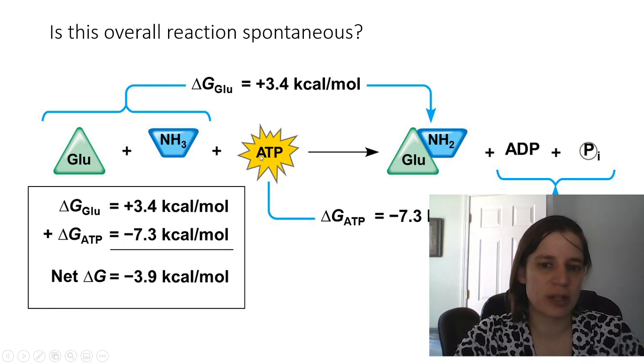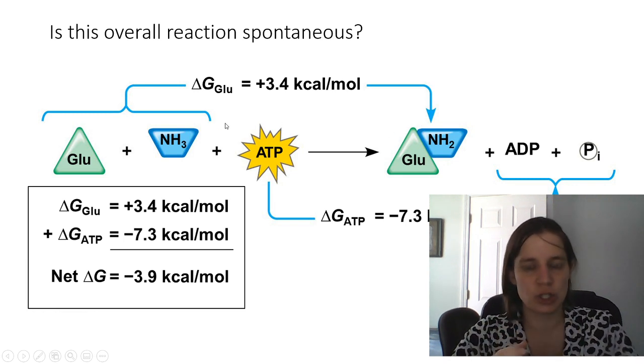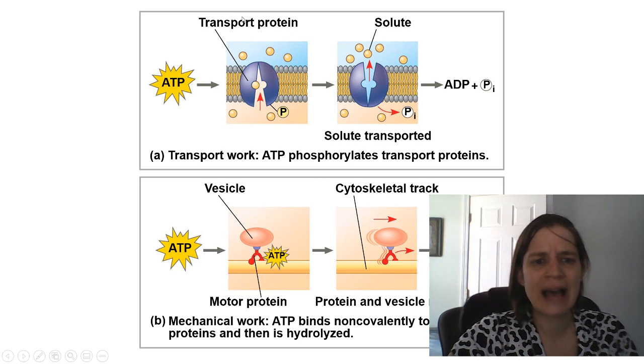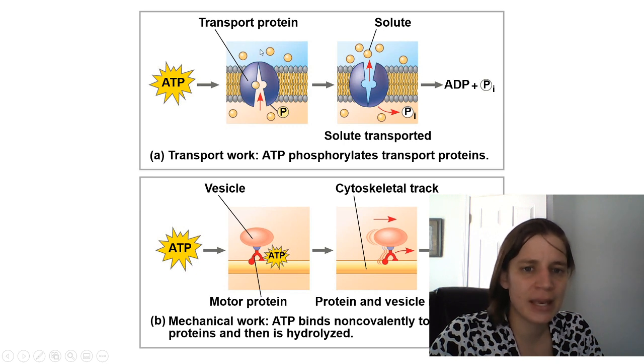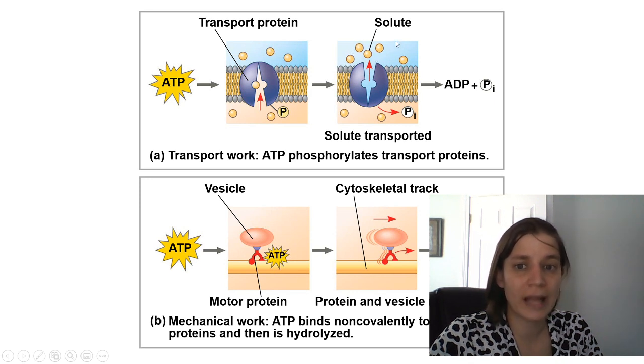This kind of thing can happen for a bunch of things. So this is some sort of chemical work that's being shown, right? Chemicals being combined in a certain way. You can also have transport work. So, for instance, this little transport protein is actively pumping particles against its concentration gradient, right? Left to their own devices, these solutes would like to be the other way. They'd go down the concentration gradients. That would be a spontaneous process. This non-spontaneous process takes ATP energy. You can phosphorylate this. You can drive the transport of solutes.